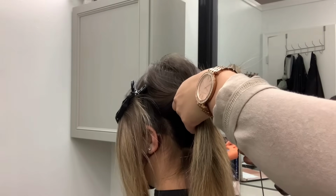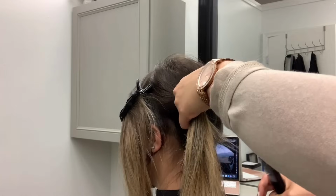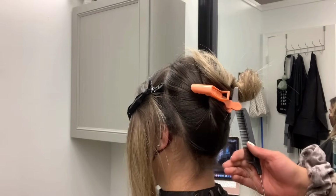So starting off, we're going to start off in the back, and I'm going to be taking super small subsections, starting off around her hairline. Now for bleach, I'm going to be using Schwarzkopf Blonde Me with just a 10 volume developer.